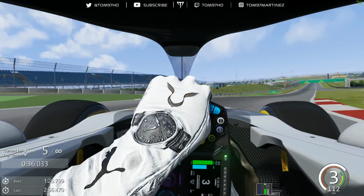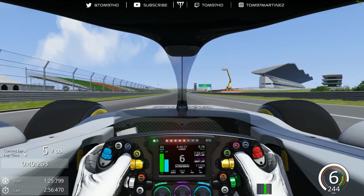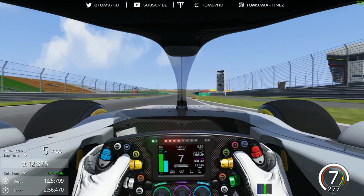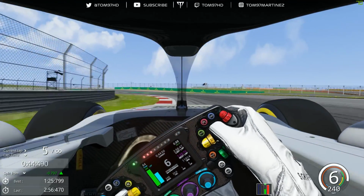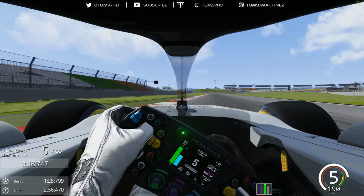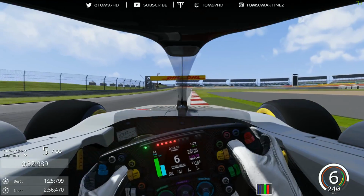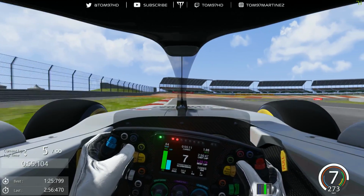Turning a little bit early this time. A little bit early on the brakes, but it works out better for us. We find some more time. Okay, this is when we're going to make up a lap time this time. We're going to really throw into this first one. Turn. A little bit wide onto the grass. Mechanical grip not quite there. Over the bumps. That's quite good. That second one was nice and tidy.